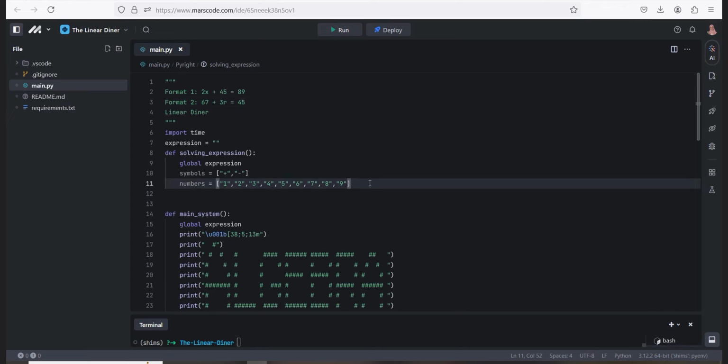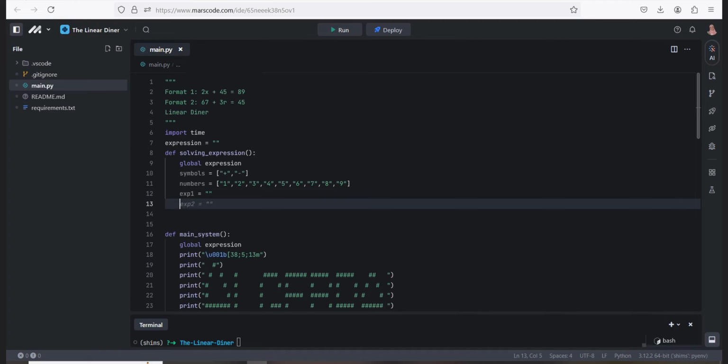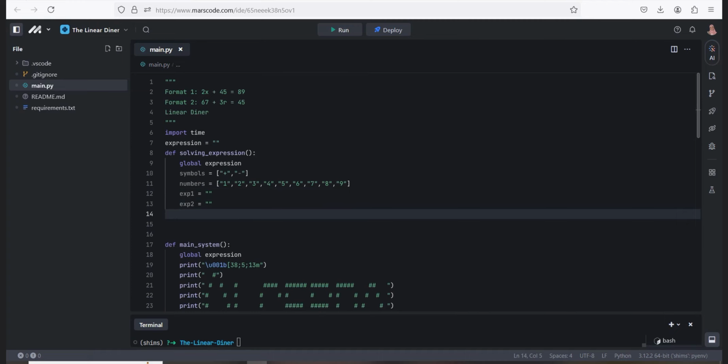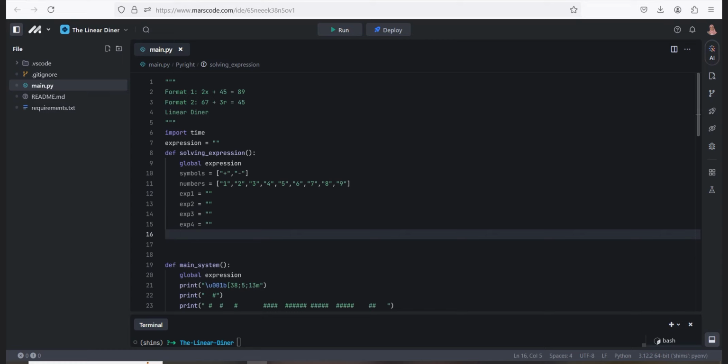Now, we're going to be creating some variables. We're going to create expression 1. I'm going to make it short because we're going to need these variables so that we can go through the expression that the user is entering, and we can save each of these expressions in this linear equation separately to a variable, so we can make the system solve the expression properly. So we're going to create all the way to expression 4. Each one of them would have their own functionality, which you're going to see. So we're going to create expression 3 and of course expression 4 as well. And then we're also going to create another variable for the symbol. And when we talk about the symbol, we're referring to the plus or minus. And that also is equal to nothing.